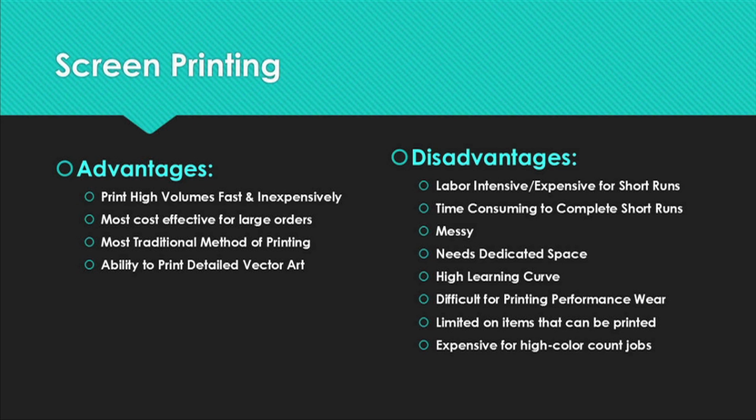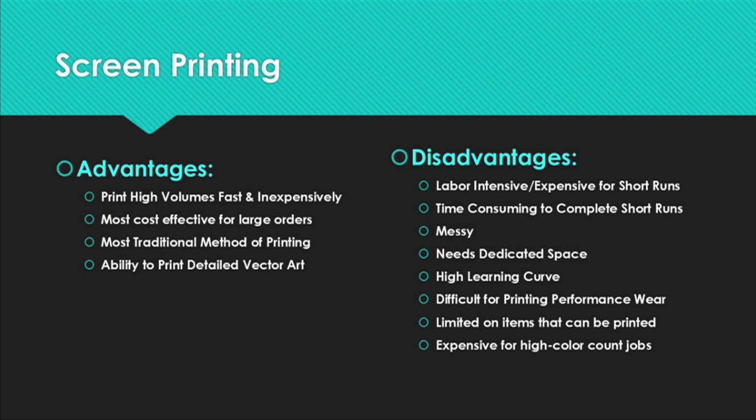So as I mentioned, for printing high volumes, it's very, very cost effective and very quick. While it looked like a lot of steps to set up those screens and go through that process of getting to the printing location, once you set up that screen, it's also very fast and very inexpensive to screen the ink on. So for large orders, it's without a doubt the most cost effective way to print t-shirts.